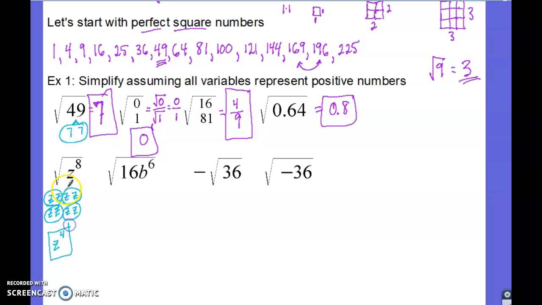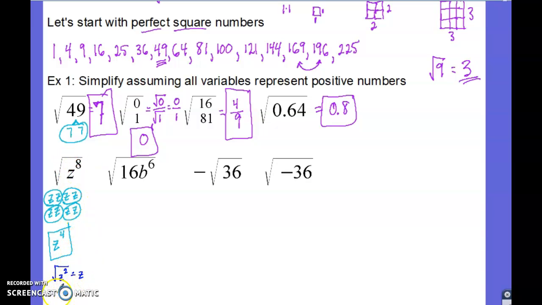Because there were 4 pairs, just like up here there's 1 pair of 7s that gave me 49. You can think of it that way as well. If you don't like that explanation, I like explaining it that way, that's just me. You could think of it this way: the square root of z squared is equal to z, right? Because the square root and the square undo each other. So put that in the back of your mind.